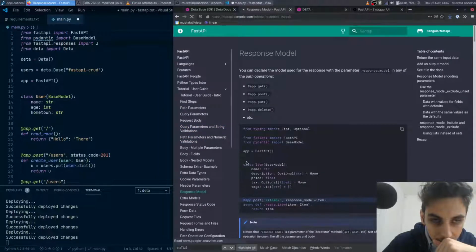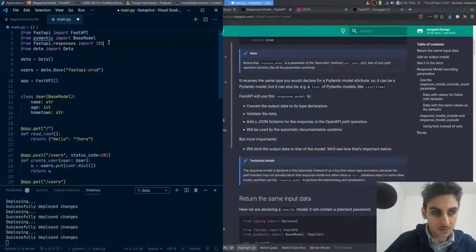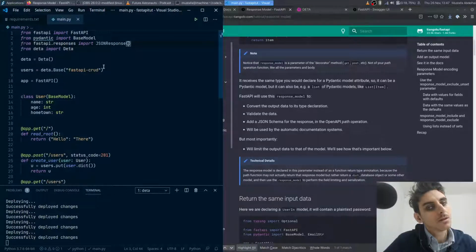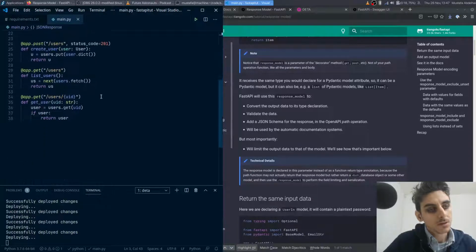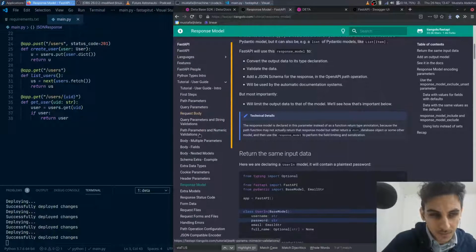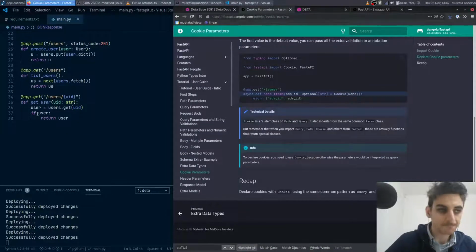Response model. I don't know. Let's guess for now. So JSON, I think it's JSONResponse, and then we can do. Actually, let's see here. Okay.